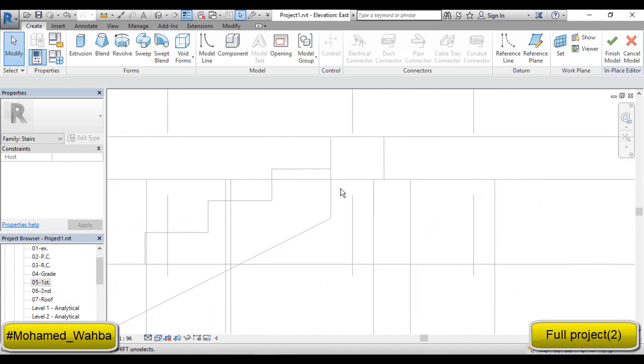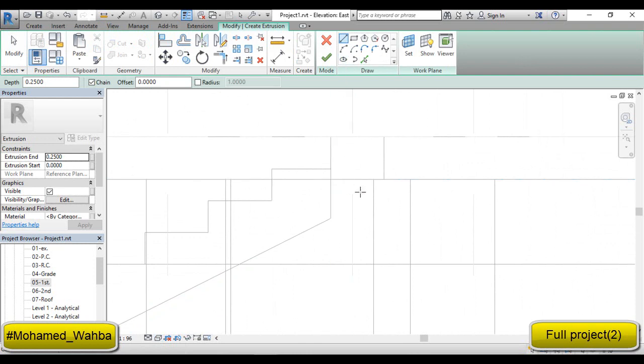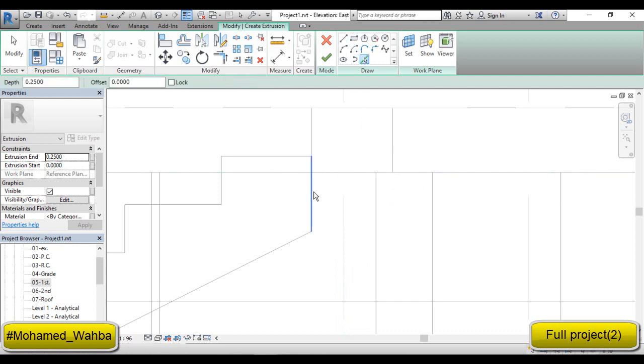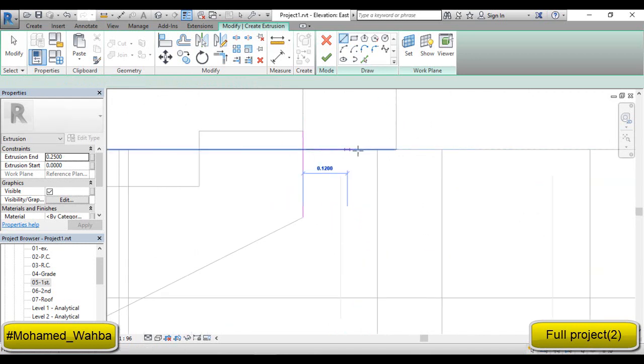So I'll choose extrusion, and for example I want to draw this triangle by picking above this line. I can't attach this line, so I will draw it by a straight line like this.